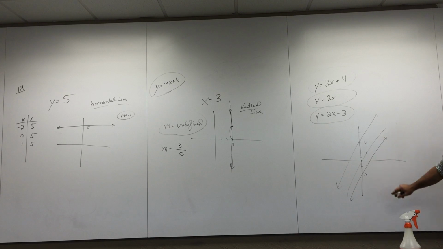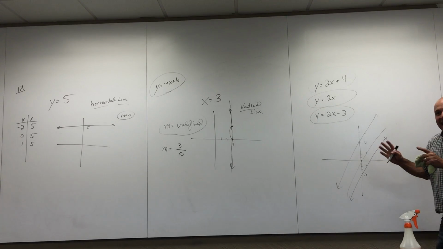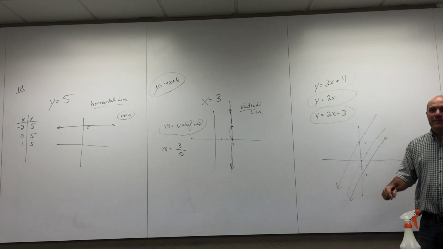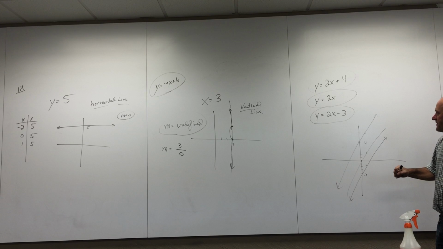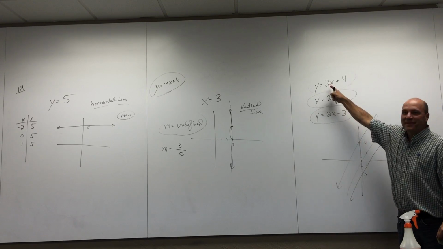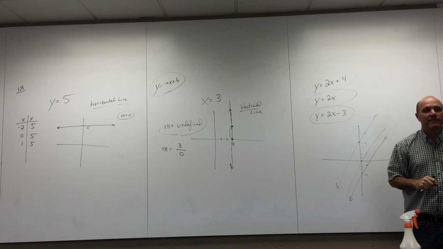all right, this isn't the best picture. Sorry about that. But what would you say about these 3 lines? They're parallel. Is that what you would say? The picture didn't come out too great, but it's really kind of obvious. So we just learned a concept. What is the concept? Same slope means parallel. If they have the same slope, they're parallel lines.